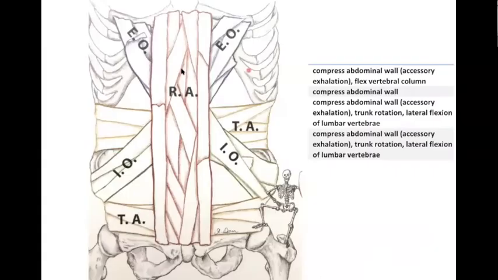But the other action they're doing over here is basically holding all your guts in right there. All your upper organs are protected by your rib cage, right? But these lower organs down here don't have any bony protection until you get to your hip bone. So all those abdominal muscles are also kind of holding in your guts right there, right? So that's an important function of these, right? That's where those come in.